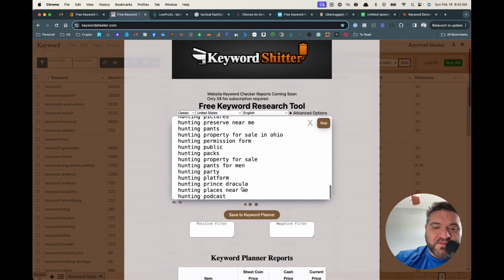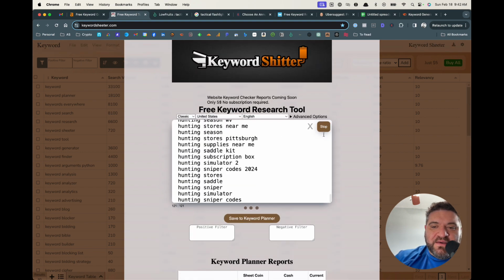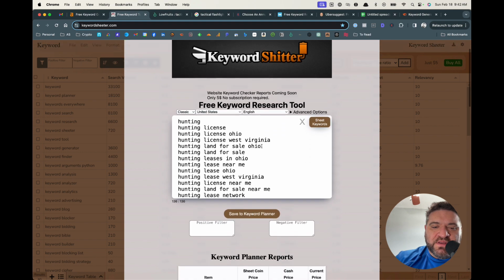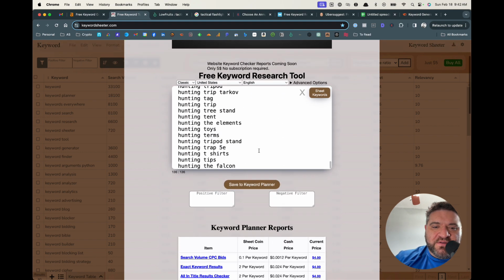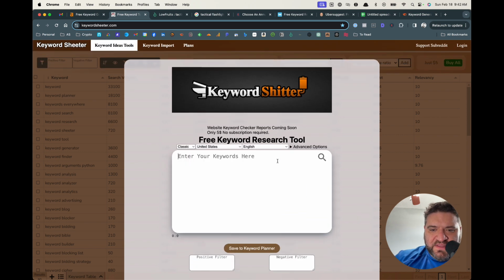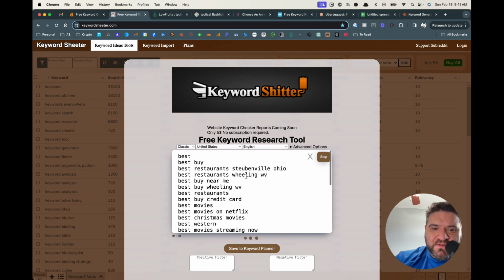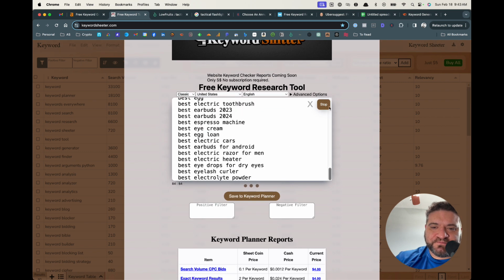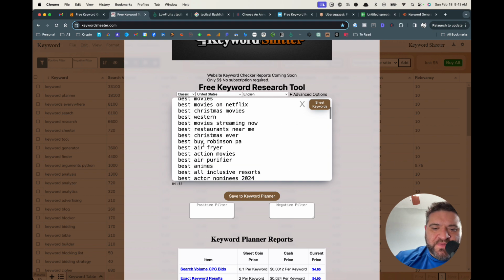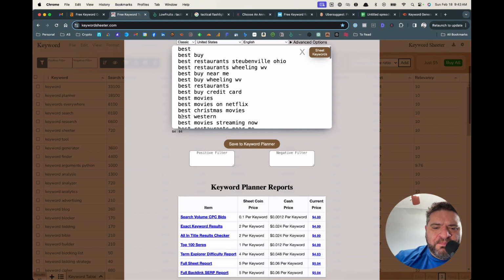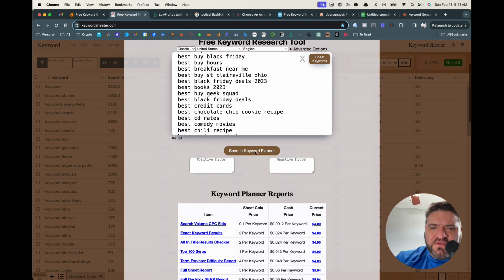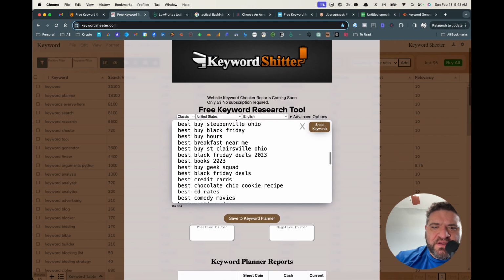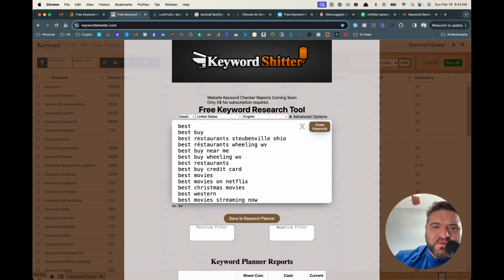And it'll give you like thousands of keywords if you want them. So you can just go through it and see if there's any keywords you're interested in. Another one is just using "best," and it'll give you some different niches you can get into. So another tip there, it's free. Maybe they have a paid version. I'm not really sure because you can save it to a keyword planner, but I've only really used it to just spit out keywords.